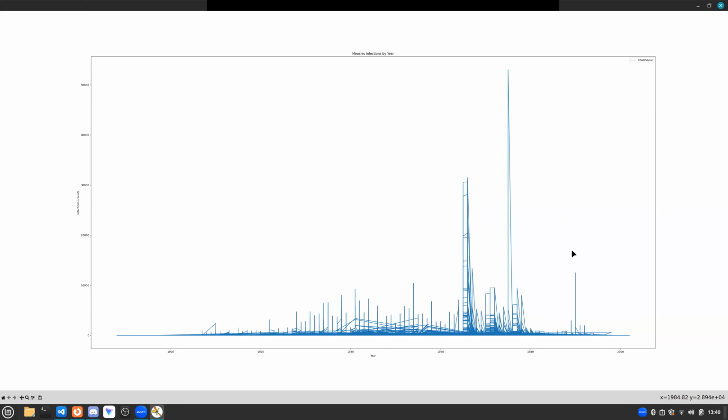And then heading down, once we approach right after 1975, we have a significant drop off in our data. So in the early 1980s, they're only finding 500 or a couple hundred infections for the entire country for that entire year.